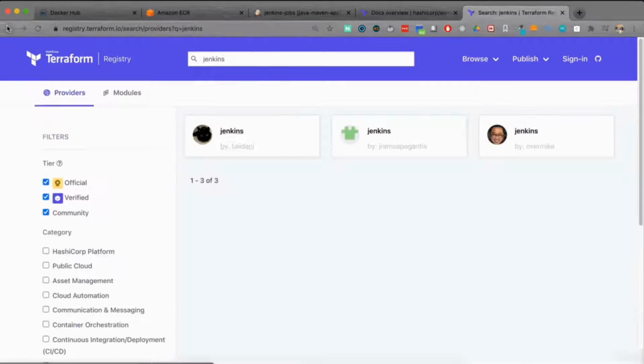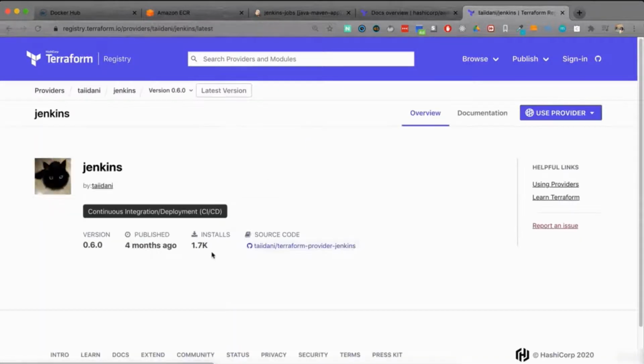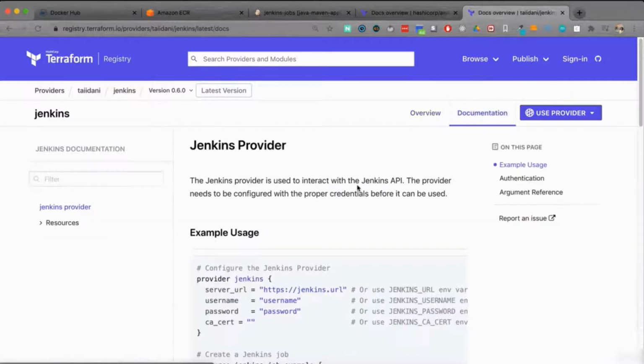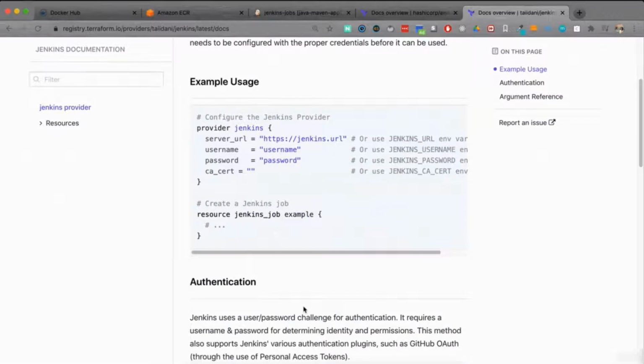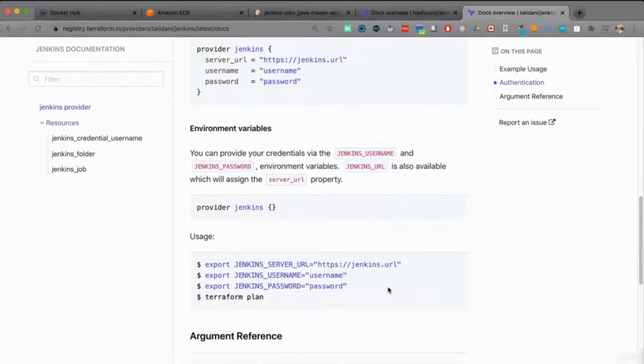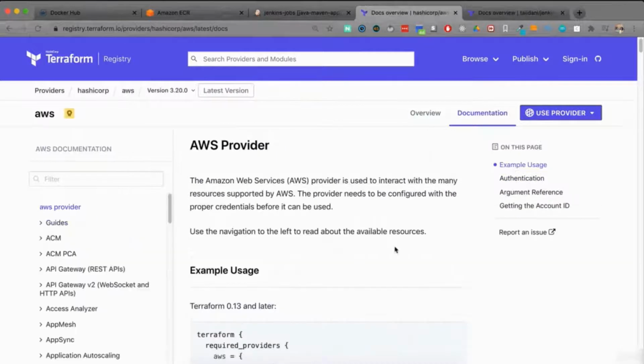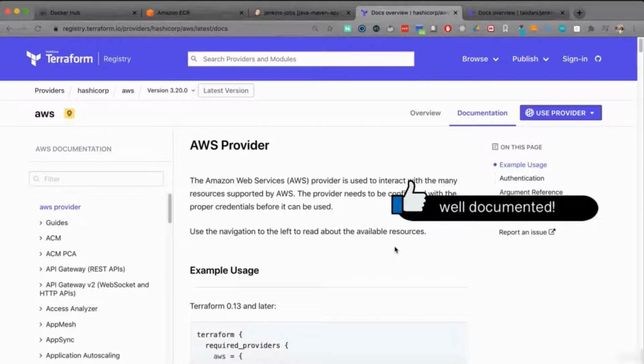You see the statistics of how much it has been used, which versions, etc. So for example, if we go with this one, we can check the documentation for how to use a provider as well as which resources are available. Now, I want to note here that Terraform is really, really well documented.